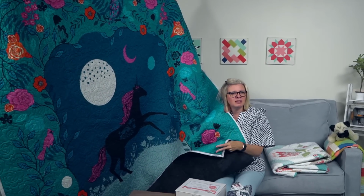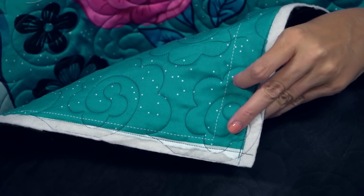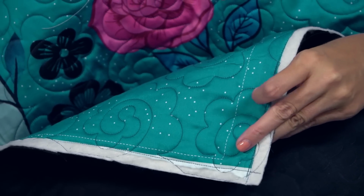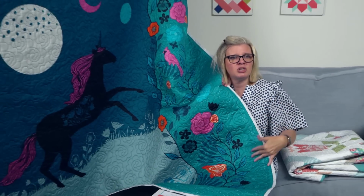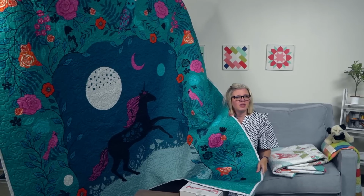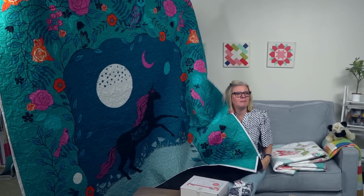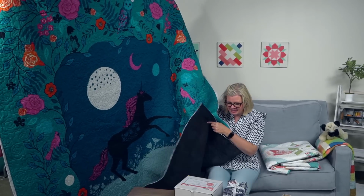So can you zoom in, Lily? It has cut lines. So I'm sure that when she binds this, she's just going to cut along the line, which makes it nice and straight for you, so you don't have to think. Since you've got so much out here, you know exactly where to cut, which really helps. And it's so awesome. We have, I think, like 40 left. So I just wanted to show you, since Denise made that.